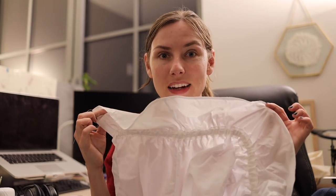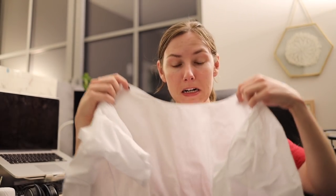Hopefully. The last place I was expecting to find this, I sat down to go to my computer and I look at my monitor, I notice a bit of white fabric, and what is it except for my top that was for some reason stuffed behind my monitor.